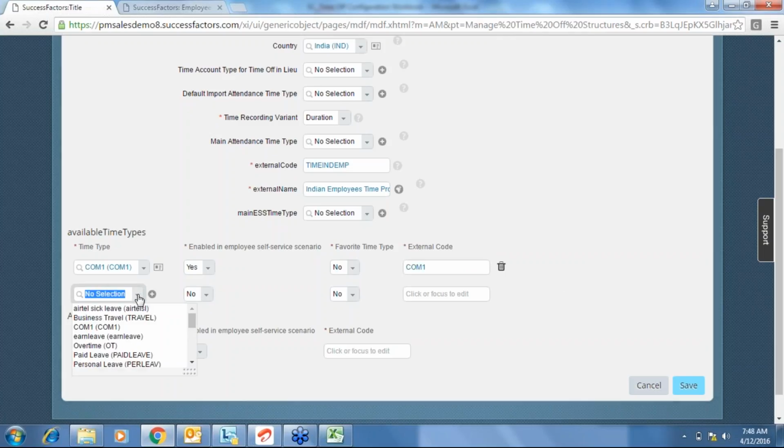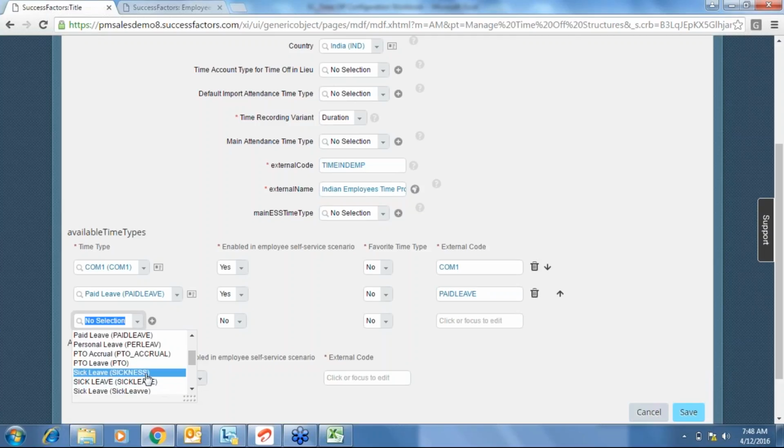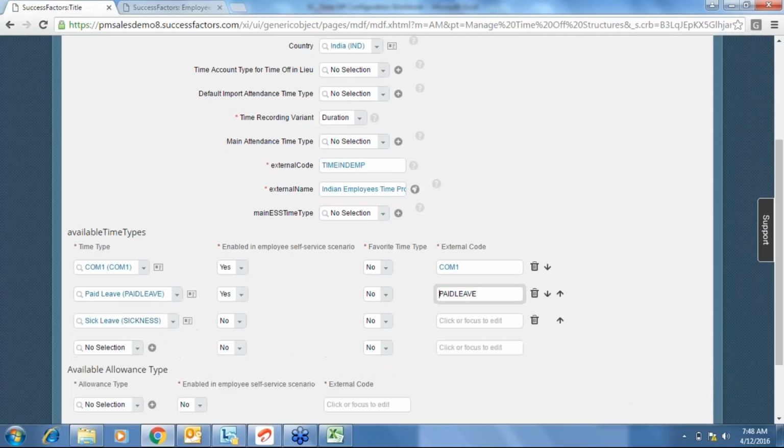Keep adding a couple of time types. Whatever you want, you can give the code. So like this, you can add n number of time types under one profile, and this profile will be added to the employee.